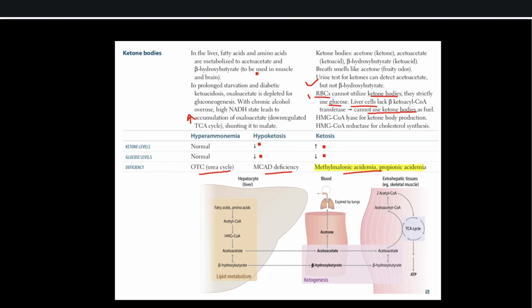Methylmalonyl CoA, right? Propionyl CoA. All of those were gluconeogenic enzymes, right? One of the ways that you saw that was odd chain fatty acids, right? You see ketone levels can increase when you're in a gluconeogenic problem, but glucose levels will be low because you're not actually generating glucose, right? You can only use ketones for your energy in that case.